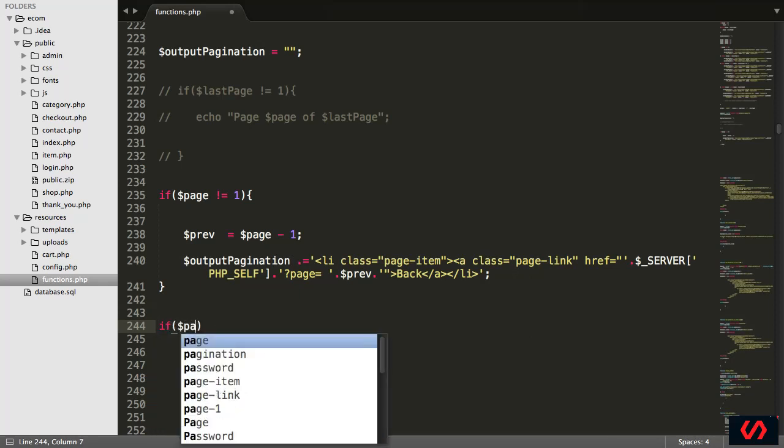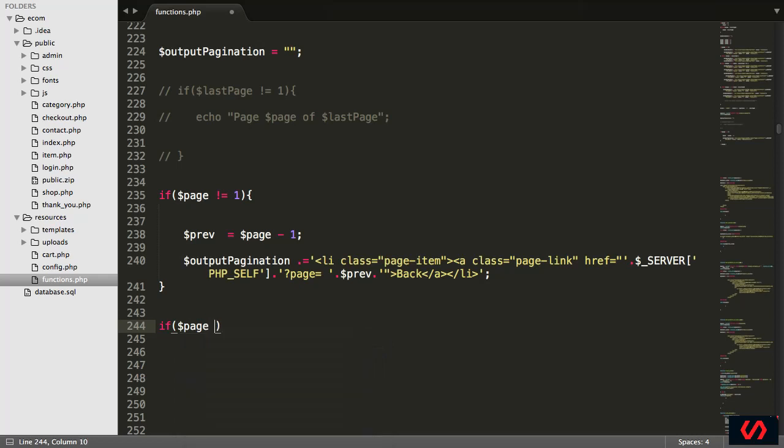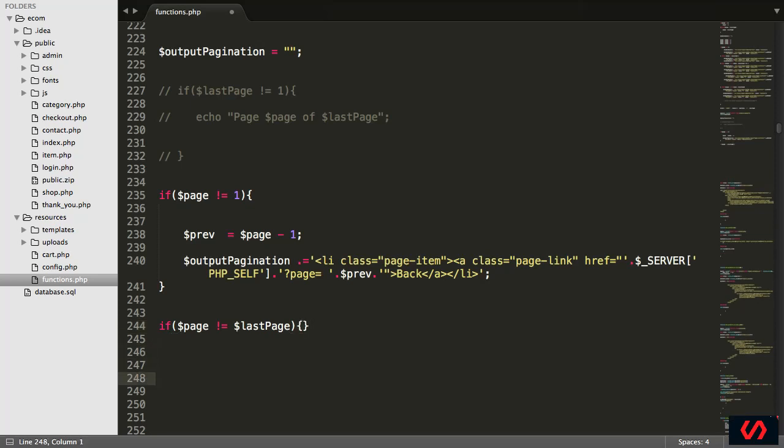So how can we make the next? Well, we can say if page is not equal to the last page, then we can put the next, because if it's all the way in the last page, we don't want to put a next button there, right?